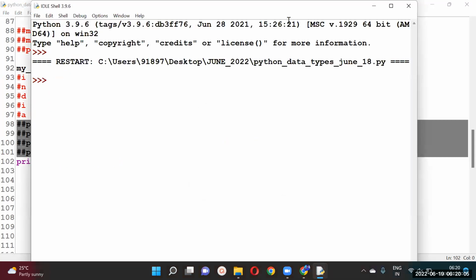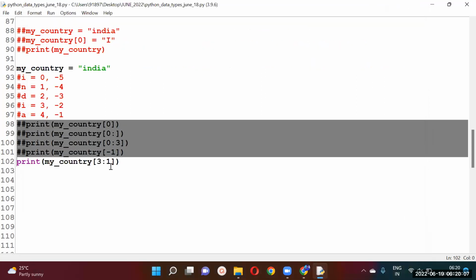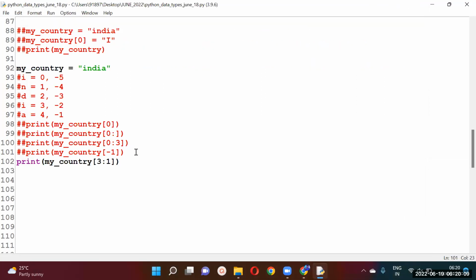If you run it, it won't throw an error. Why? Because this is the concept called slicing. That means you're cutting one part of a string. Slicing. You're slicing.